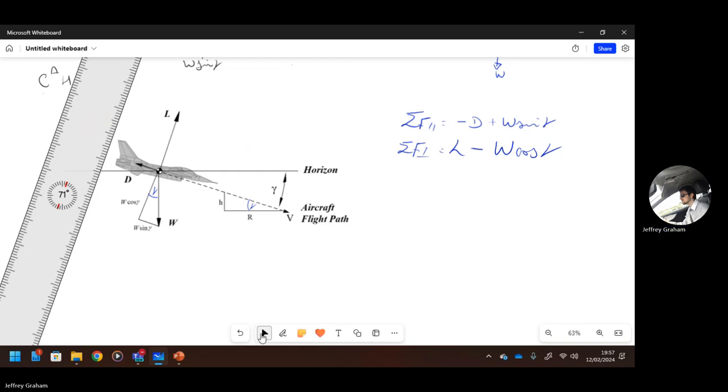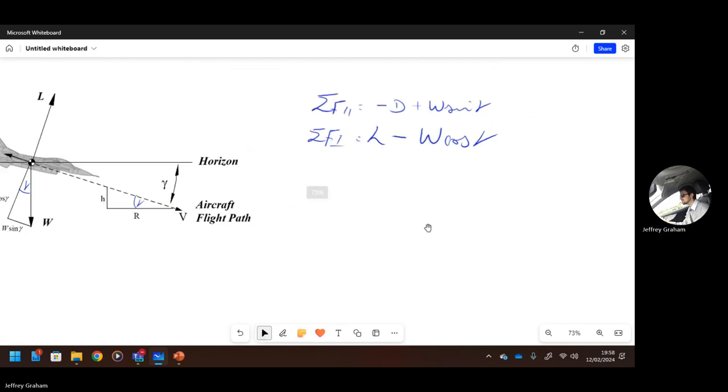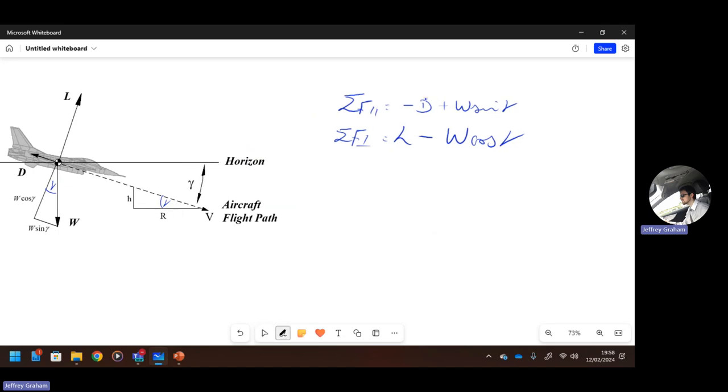All right, there we are. So assuming the aircraft now is descending at a fixed angle, these two would sum to zero. All right, and just like before, we can rearrange them for the angle of descent in this case. So from the first one, we're going to get sine of the angle equals the drag, which gets brought to the other side, divided by the weight. In this bottom one, bring that to the other side, so we've got the cosine equalling the lift divided by the weight.